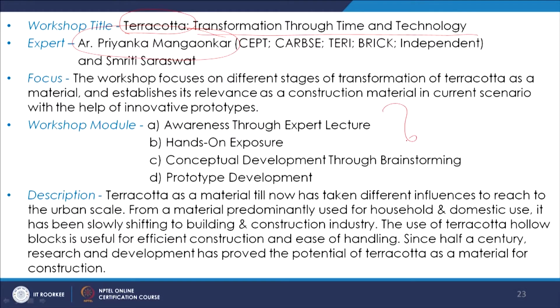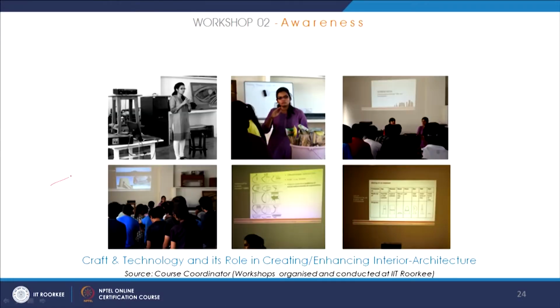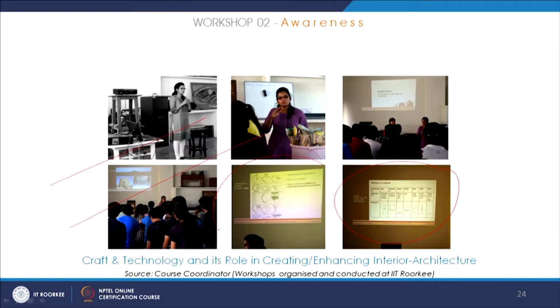So again, it had these 4 aspects, which is basically the framework which is followed largely in all the workshops. It's a sort of a system that we have created. So this framework gives direction, and then we try to follow these important components. And so different examples were given to them, how terracotta as a material is used. We have already seen it in the module. All that was explained, and this was the awareness and the lecture aspect of the framework, where it was completely explained. We saw these slides in the module which was focusing on terracotta.